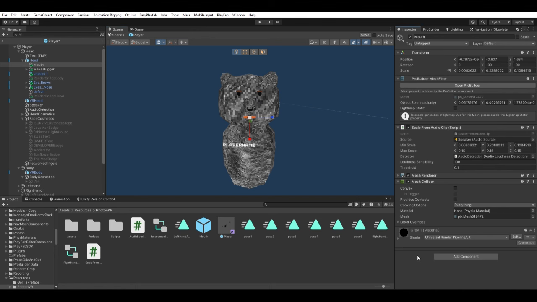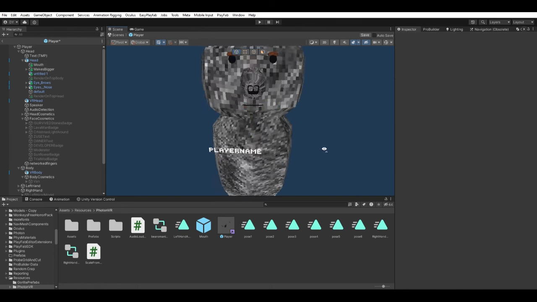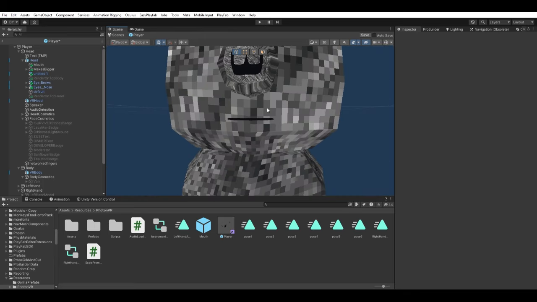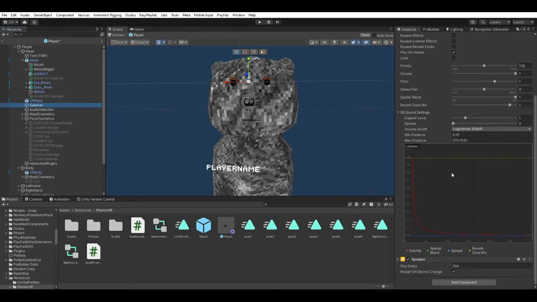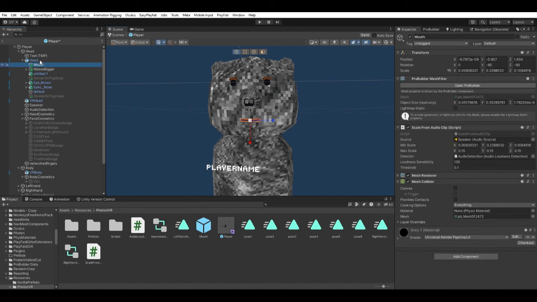and you don't want to add any photon stuff, like photon transform views or any photon views, because it will make it so that only one person can talk at a time, and when you join and then another person joins, you can't talk to the other person, but the other person can talk to you. They can't hear you. And so, yeah.